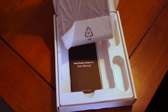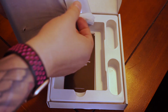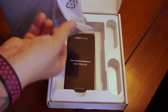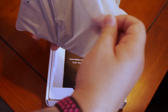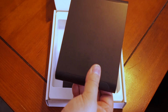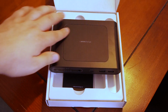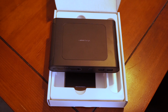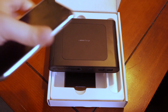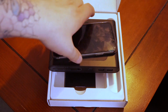Unpacking the power bank itself, it is packaged in a small plastic bag. Underneath, we have the manual, of course, in many different languages. So the plastic bag is sitting with 2 small tape strips, and we can see that it looks like metal. It looks like matte black metal with rugged plastic on it, but it's actually plastic all around. But it's just 2 different finishes on the plastic. The top part is for wireless charging, and it will charge any phone with wireless charging today.